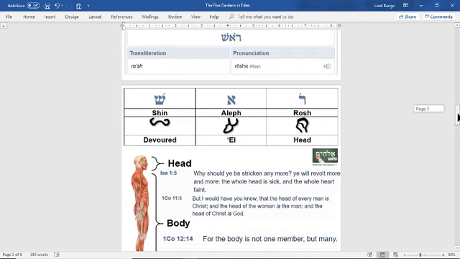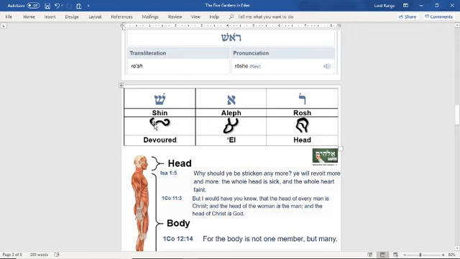Now we're just going to do a few things here. The first thing is I want you to understand what resh means in the ancient Hebrew. So basically we take that earliest Hebrew here, this is resh, and we translate it back to ancient Semitic or ancient Hebrew. And these are the hieroglyphs that it comes from. So you have the head, an ox head, and two teeth. Basically what this means in ancient Hebrew is the head of El, or the son of El, however you want to pronounce that, but this is referring to Christ, and it's devoured. So you basically have the Son of God devoured.